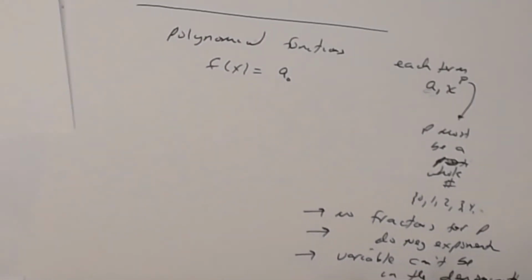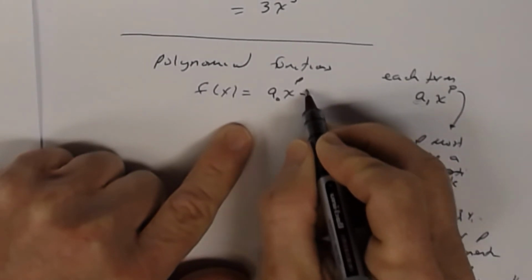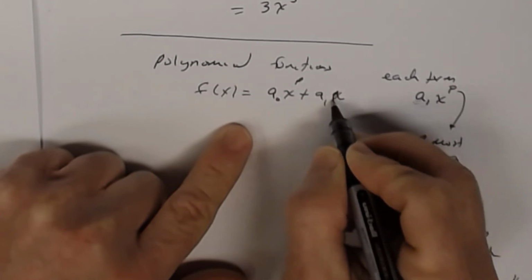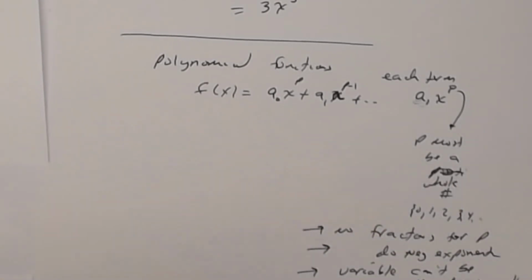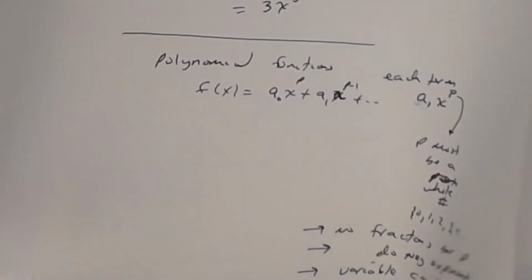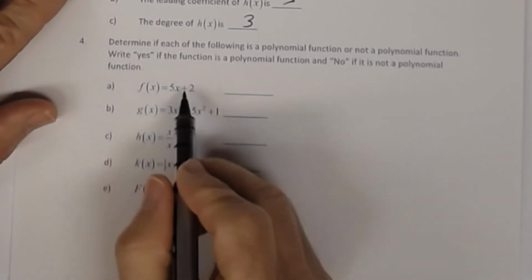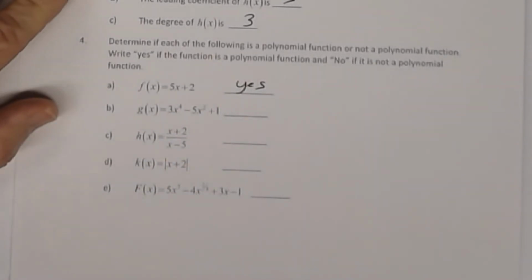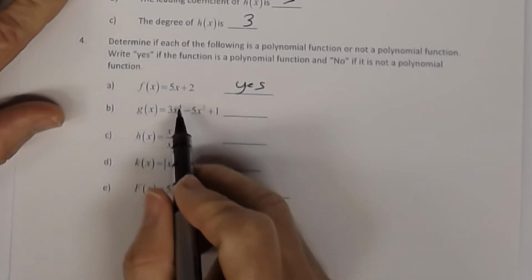All right. Okay, so a polynomial function has this form where you have a to a power, and then you have another term, let's say a sub 1 times x to the p minus 1, and so on. So all of these terms have this form, okay? Now notice that this is a polynomial function. In fact, it's a linear function, right? So it said yes or no. This is a polynomial function. Look at all the exponents. Let me go ahead and rewrite it.